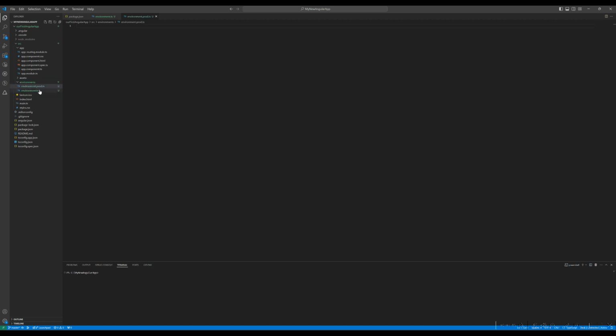Alright, now we need to configure our environment files. But first, let's dive into how we work with objects in TypeScript, especially in the context of Angular. Objects are fundamental to working with data, and you'll often find yourself using them to store configuration settings or other types of structured information.